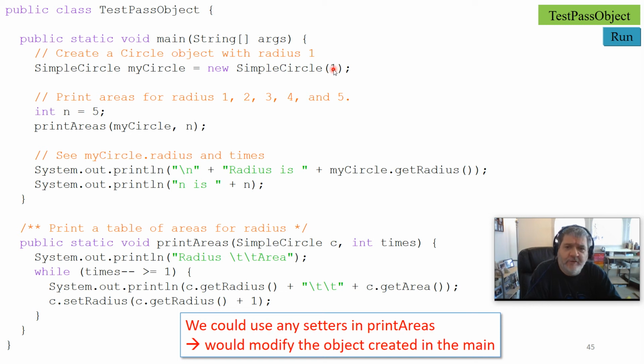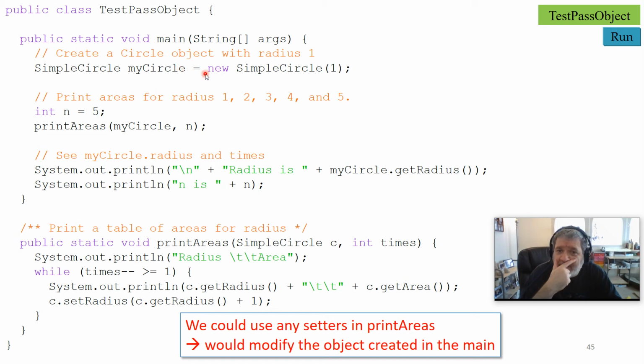The constructor is going to initialize the object with a radius of 1. And then I put the reference to that newly created object into the reference variable named myCircle. Okay? So four steps that we detailed last lecture. In case you want to double check your memory, try to recall them, and if not, check the video or the slide.